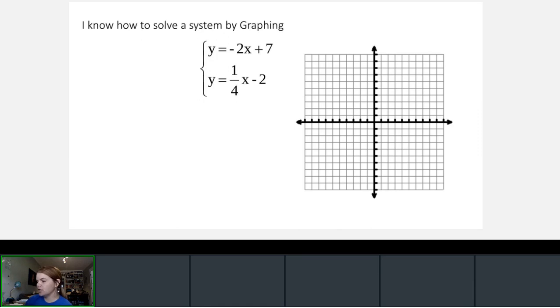All right, so let's try to graph another one. I'm going to graph the top one in red. So I'm going to go up 1, 2, 3, 4, 5, 6, 7, put a point. And my slope is -2/1. So I'm going to go down 2 and to the right 1. And for these, you'll want to kind of continue on for a little bit. Since we know we're looking for a point of intersection, we want to make sure that we have enough points on a line.